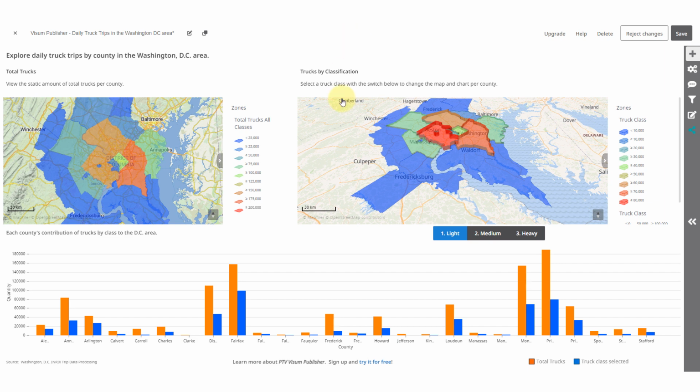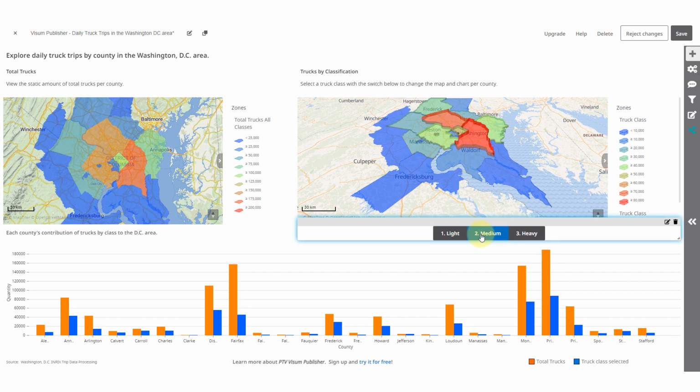And we can control which class is being viewed by our scenario switch toggle. So right now we have the light trucks being viewed within this scenario. And if I click on the next button that says medium, now we can see that the colors have changed, and this is showing what the medium class trucks are in the DC area.